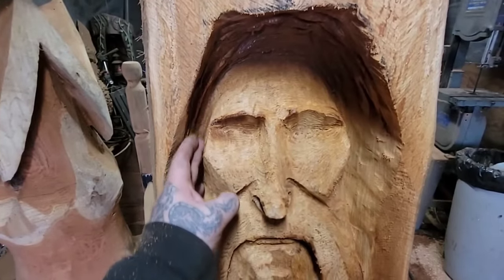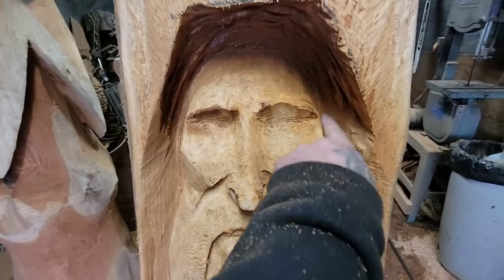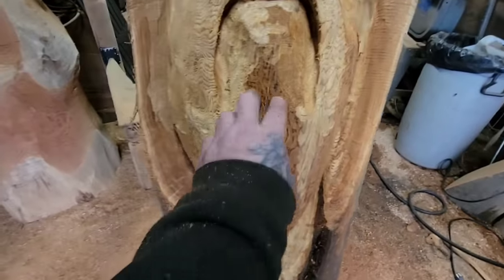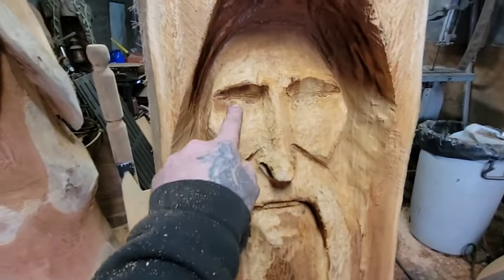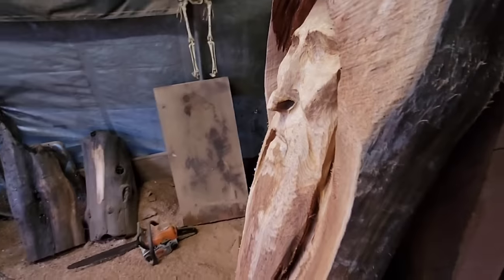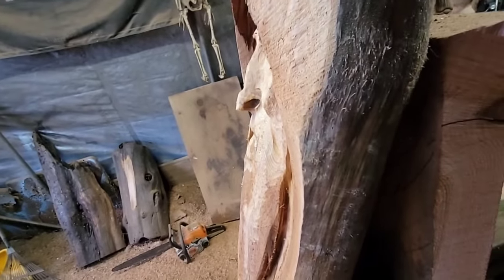The thinner that you can make his temples, the better it's going to look also. So, you can see here, well, that's fairly dry wood. A little bit of wetness there, no big deal. Another Just Carve Rob side view. Look at all the side views you're getting today.